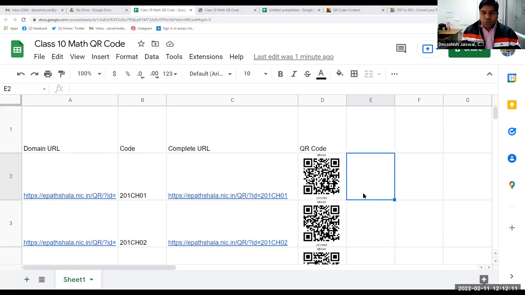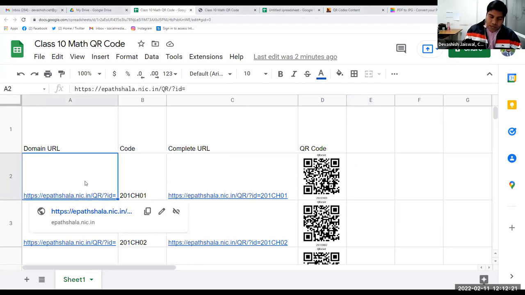Actually, no. Basically, when we talk about your textbook in bulk, for this QR code generation you need one website, right? If you have a website and server, then you can create a poster, and the first poster code is uploaded in the website and server, mapped on it, and then after that you create the QR codes.